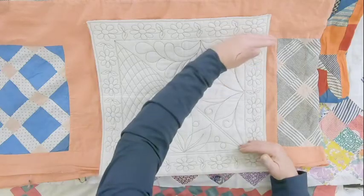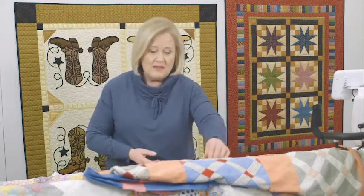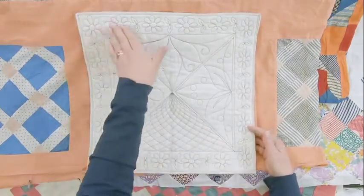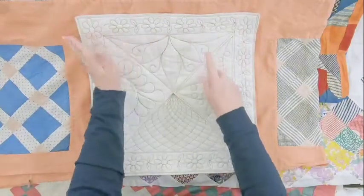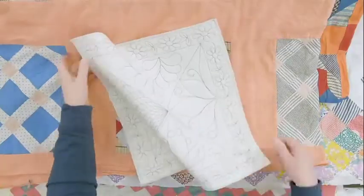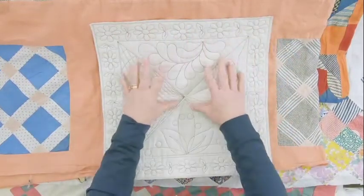Would I do a chunk as I quilted and then advance the quilt and a chunk more, or would I leave it and turn my quilt? When I say turn the quilt — pin this to the leader and then work my fullness in. For large quilts, if I were doing digitized or computerized quilting, I would turn the quilt so I could build the area and put my design in. But if I were doing freehand quilting, I may just leave the quilt, do the top border, and work the body as I go down.